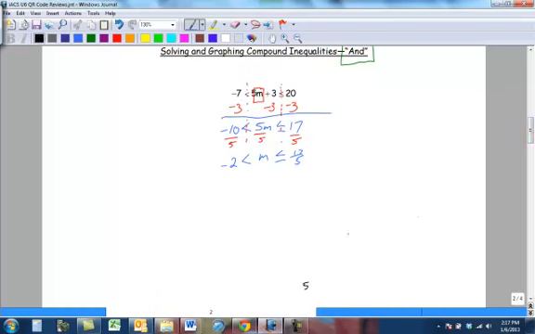All right, now to graph this is where it gets a little more complicated, but not that bad. You're still going to make a number line and 2 tick marks. Our 2 tick marks are going to be the 2 solutions from our answer. Now, -2 is going to be our left tick mark, and positive 17/5 is our right tick mark. Now, the way to graph this is to break this up into 2 pieces. Think of this one as m is less than or equal to 17/5. So, less than or equal to, that's a closed dot. Less than or equal to 17/5, that means we're going to go to the left.